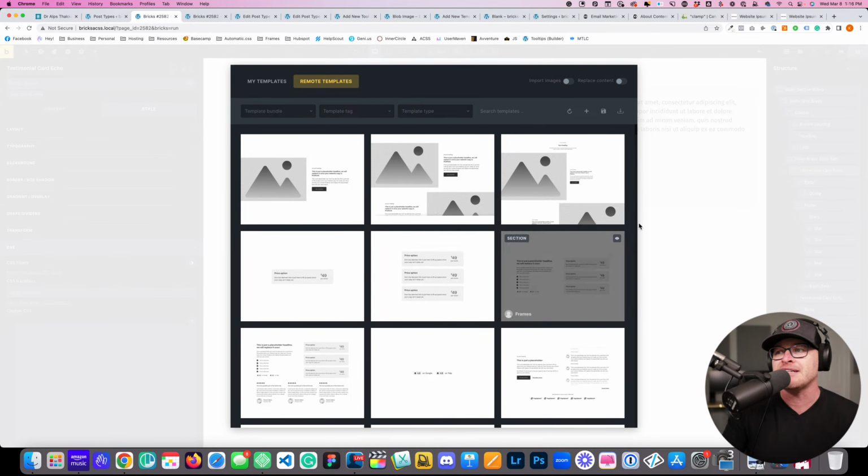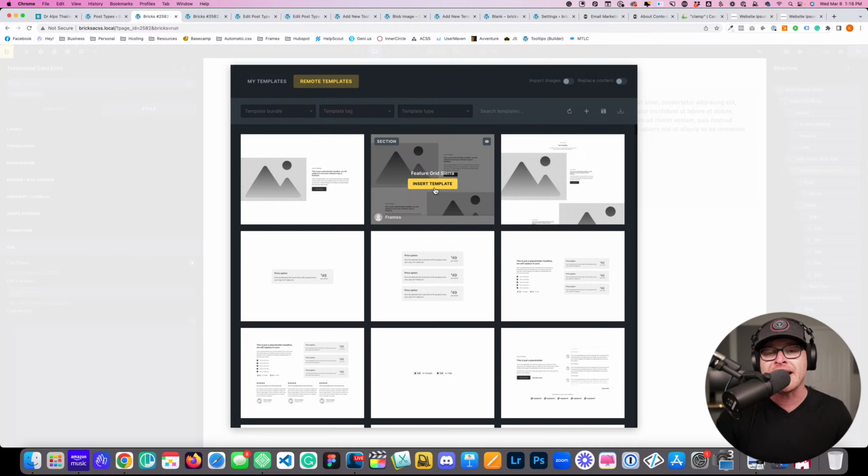But what we discussed is when you hit insert template, it's going to say, do you want the version that you've already styled, right? The version you imported before, which if you change the styles at those class names, you'll get the same exact styled element added to the page, which by the way is beneficial in itself. This is a pros and cons situation, right? But it's also going to say, or do you want a clean version? And you can just say, I want a clean version. And probably what will happen is it'll add a little extension to the class to make it unique, and it'll use a unique ID, and therefore it'll be a completely unstyled version of that frame.